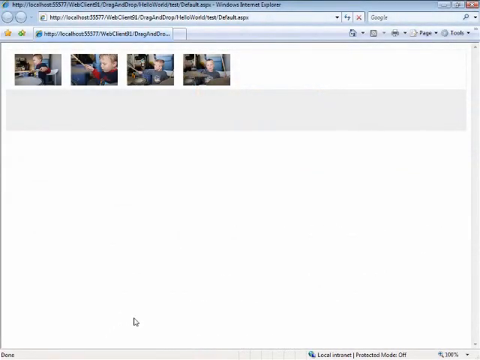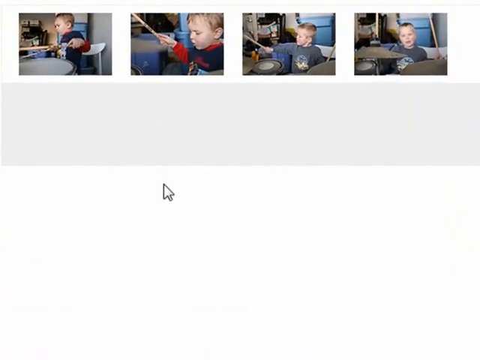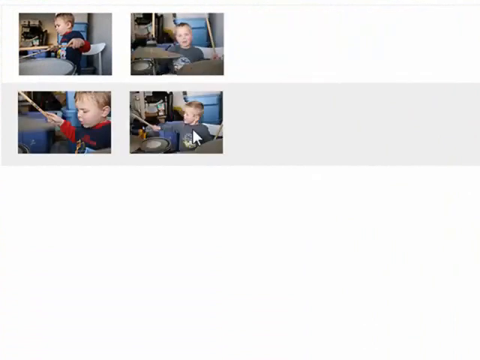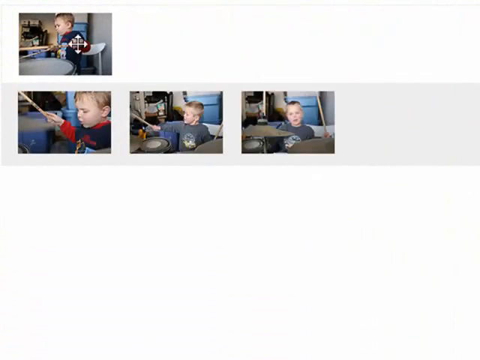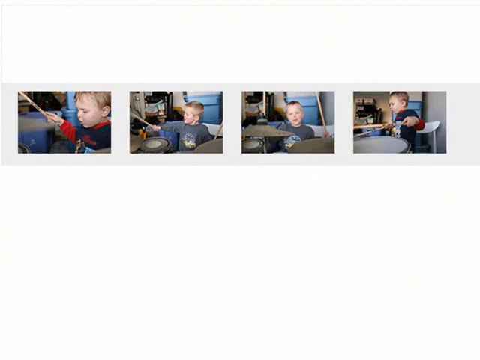So what we'll build is a page that has some images with the drag and drop behavior applied to them. And down here we have the target area, so I can take each one of these images, drag them in, and you can see that they stack next to each other nicely. A combination of JavaScript, some CSS classes, and the Infragistics Drag and Drop framework, we can create something like this.